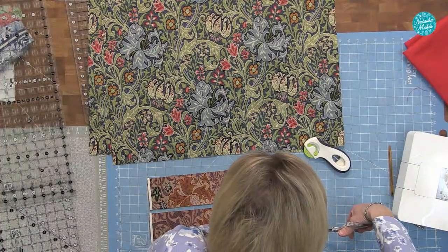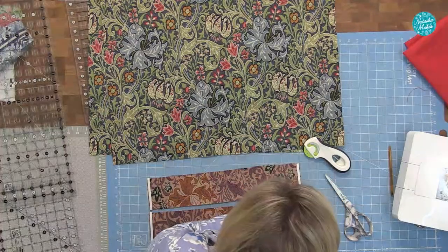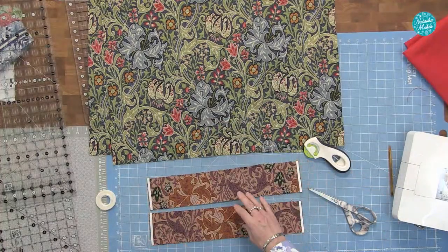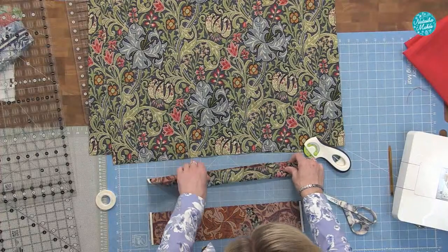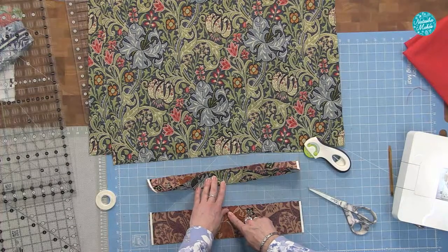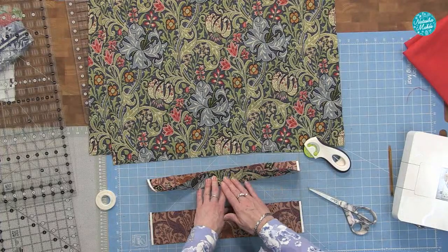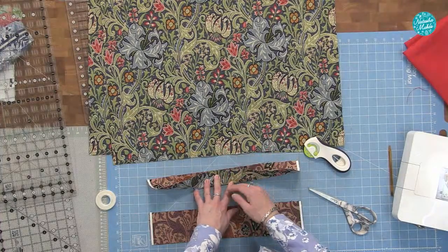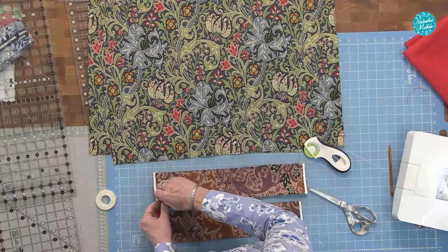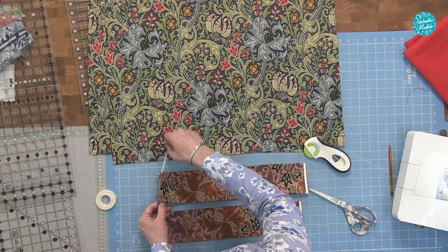Right, if you want to put in a magnetic clasp, then you would put that in one side now. Okay, I'm going to use a sew-on one, and I'll add those later, after the effect. But if you want to put one in now, then you can. You're just going to have to be careful about how you would then sew around it.